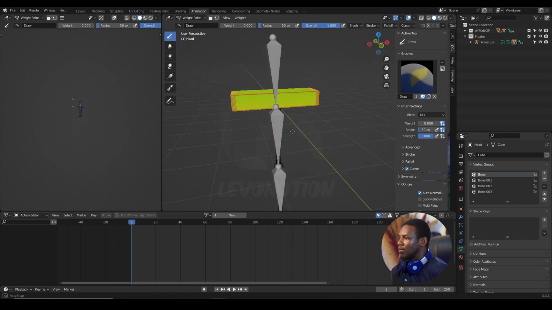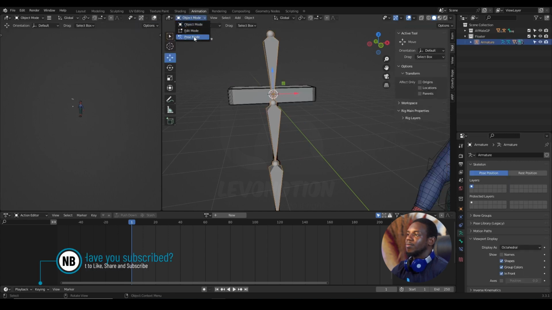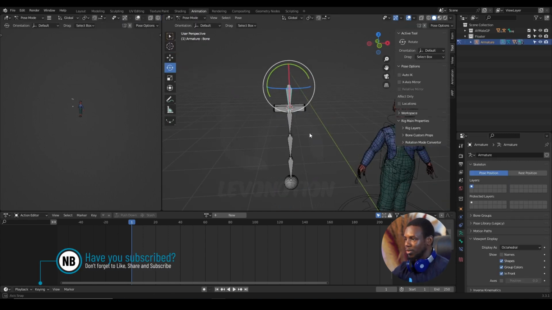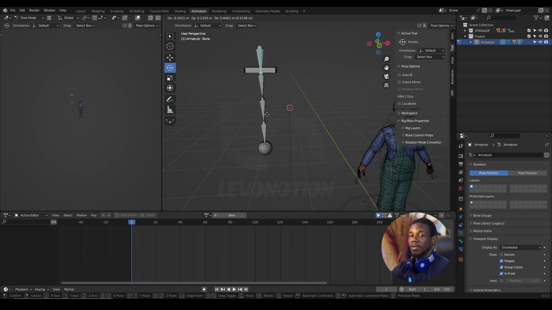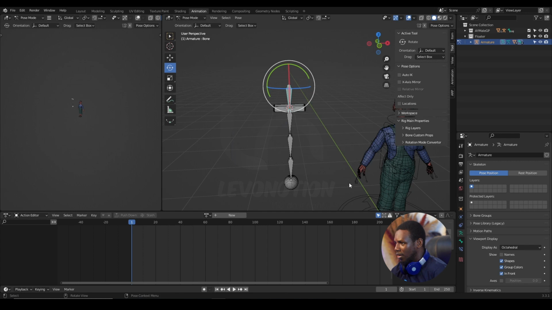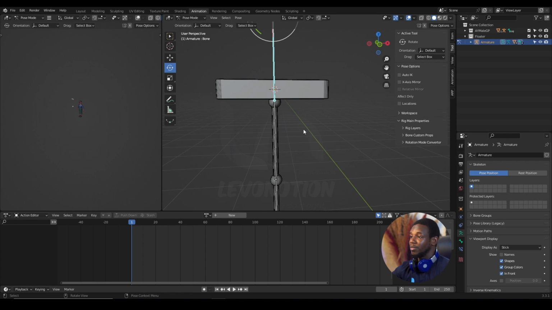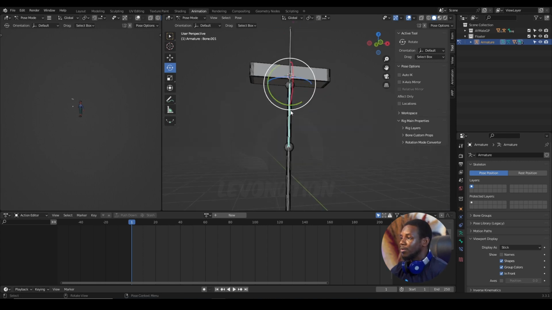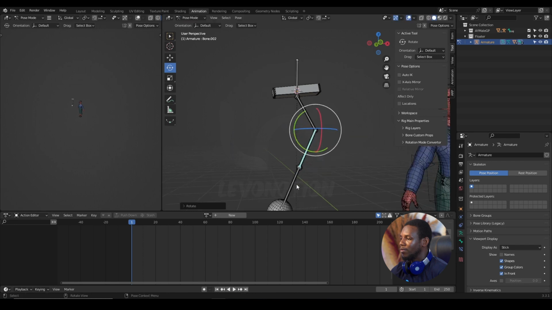All right, so it's time to quickly move this around and show you guys what this means. You can see now my bone can control the object. And if you can't see the object well, you can easily change the display view from octahedral to stick. This makes visibility easier. Okay, so you can decide to bend this that way, and everything works fine.